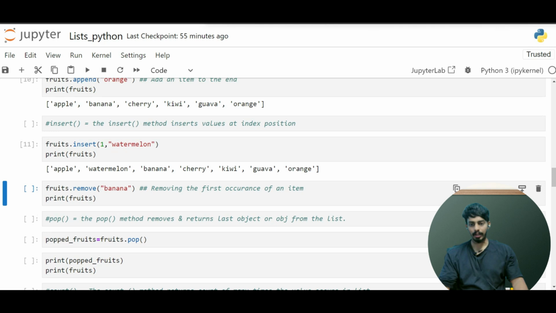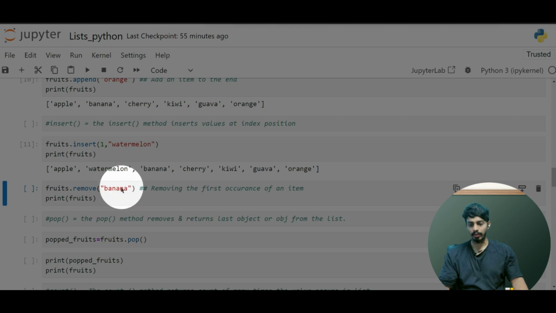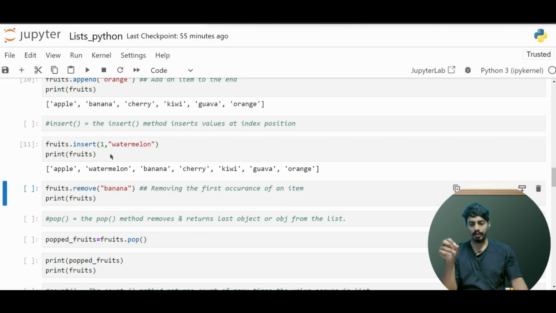Right? And then next comes remove, and I want to remove banana from this. I can simply use fruits dot remove and specify the element name. It removes the first occurrence of an item. What is the meaning of this? Let's say 0, 1, 2. At position 2 we have banana, and let's say there is one more banana present at the end, maybe at the sixth or seventh index.